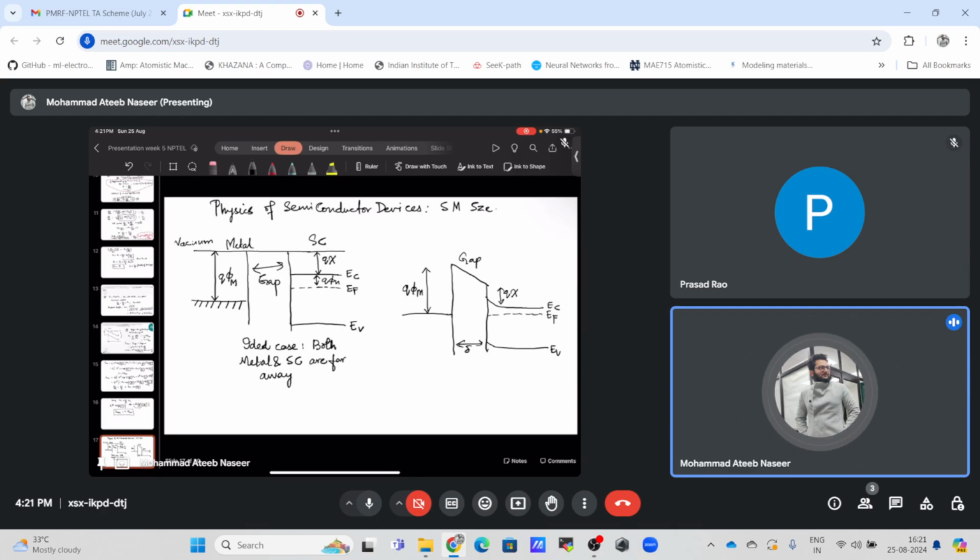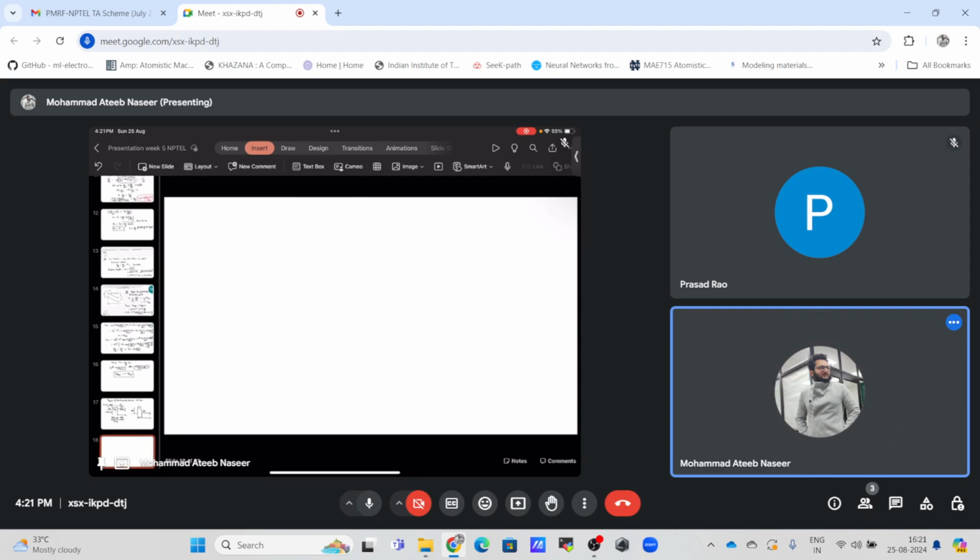Now if we keep on reducing this gap, the semiconductor will try to push the carriers more and more from the semiconductor side into the metal side, and a point will be reached when we have the metal simply in contact with the semiconductor. This thing which we have drawn over here, EF, and this is the barrier to my carriers, this q phi B0, and this will be the barrier to my carriers, EV, this is EC.